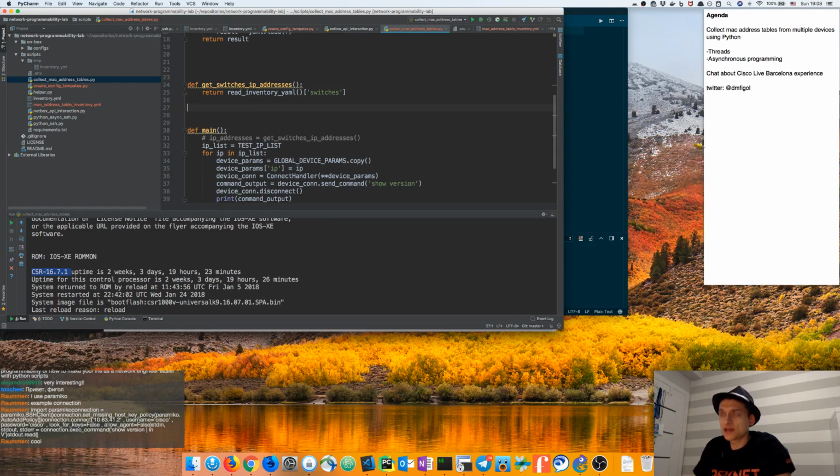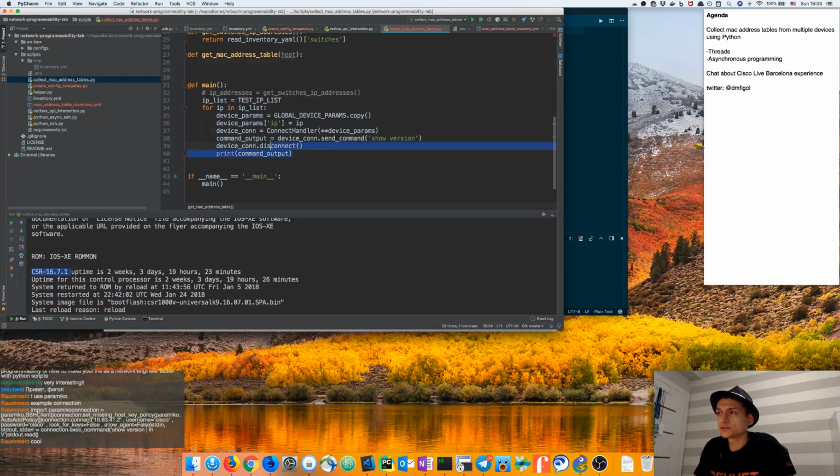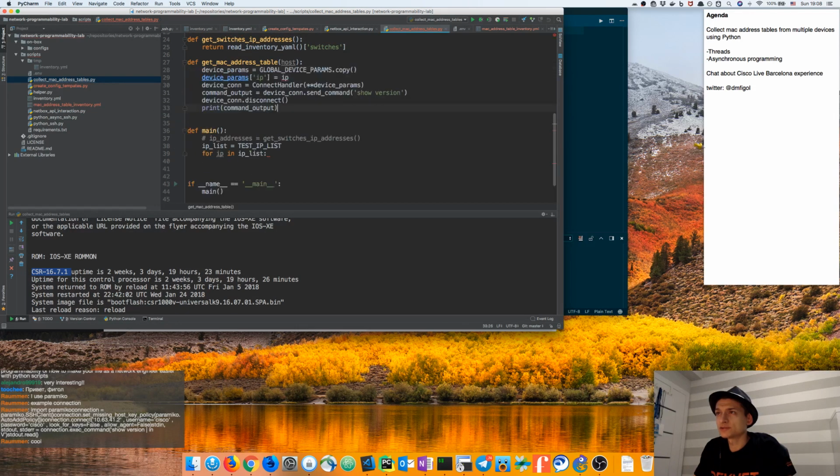But let's say we have dev get MAC address table and you pass an IP, let's say host. And then this will do very similar stuff.